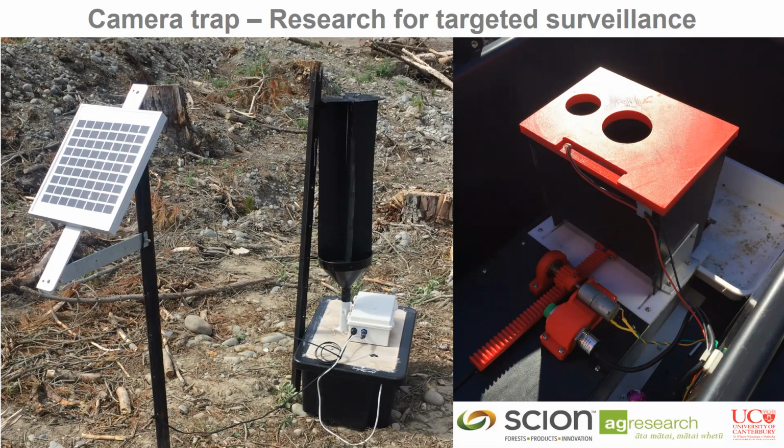The traps are linked with the wireless Internet of Things communication network to send back basic information about the trap's performance. The project has been working on integrating machine learning for image recognition to differentiate between target insect species. The ultimate aim is to integrate these traps in the real-time Bayesian network on flight probabilities developed by Steve Pawson and collaborators, such that the sensor network can constantly improve itself.